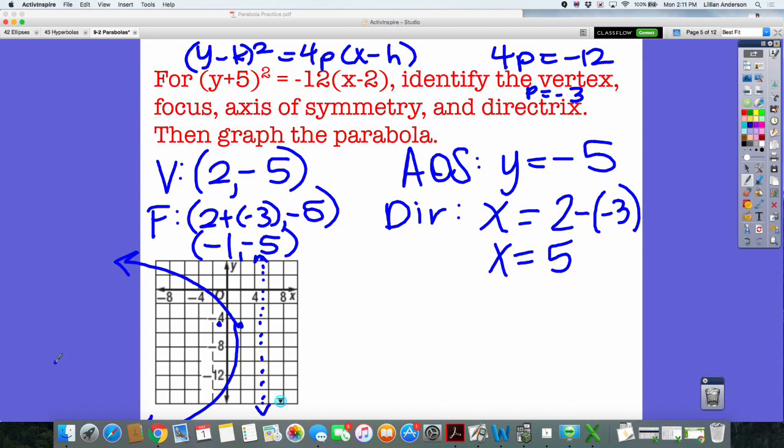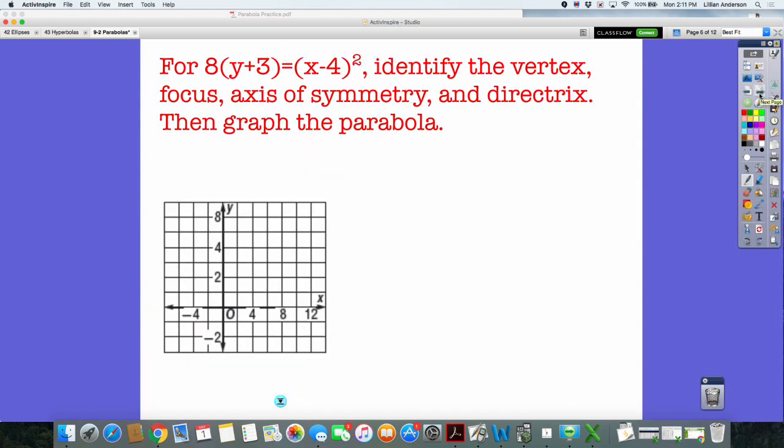The directrix is kind of like what the focus does. Any point that's on the parabola is an equal distance from it. So it's all about a spacing thing. That's what makes the parabola so symmetric. So, questions? It's more about knowing which way it opens, the formulas, and then making sure you can match everything up.